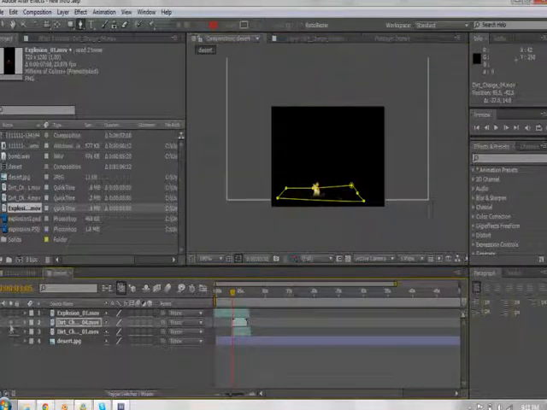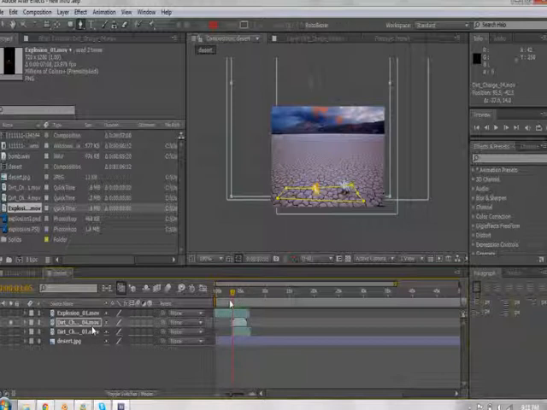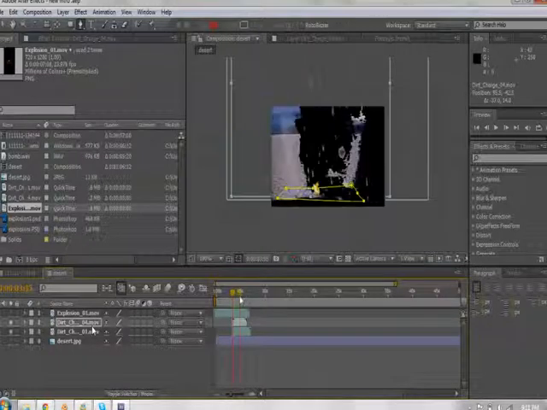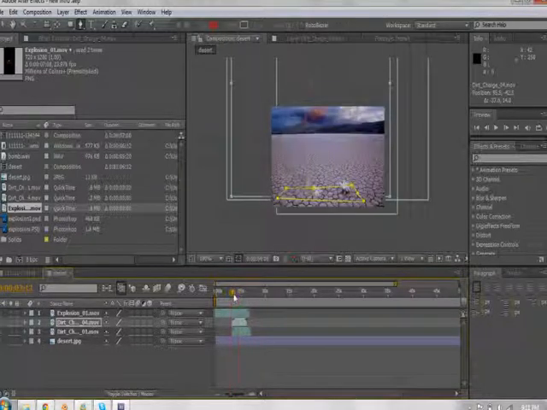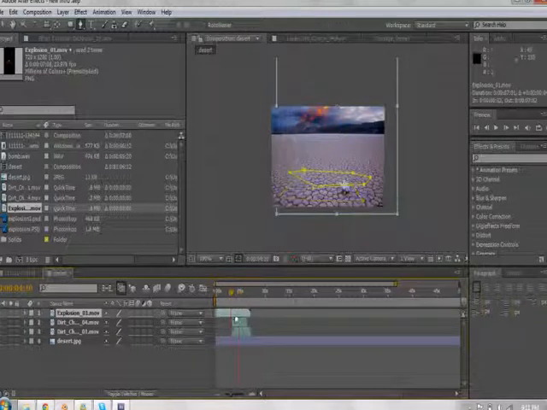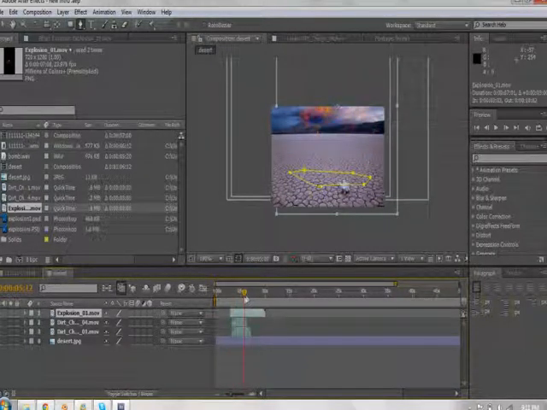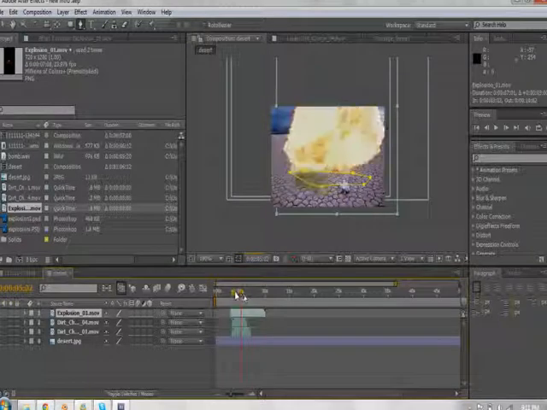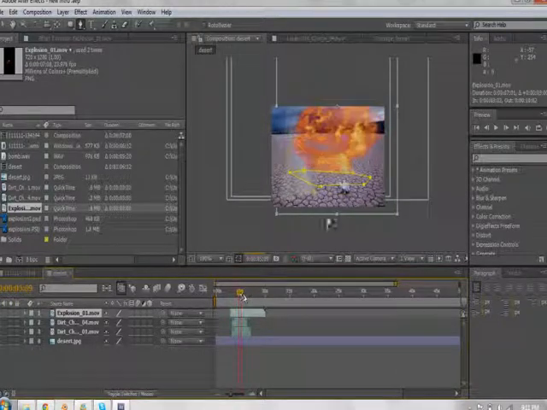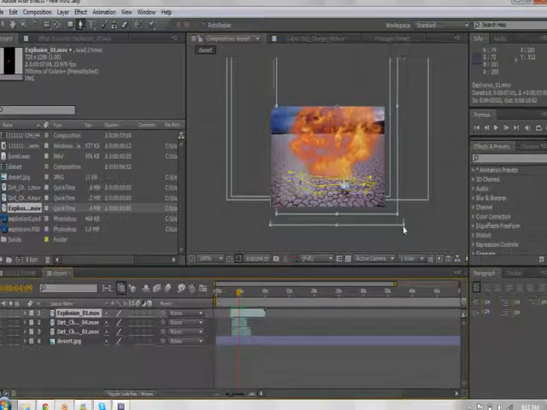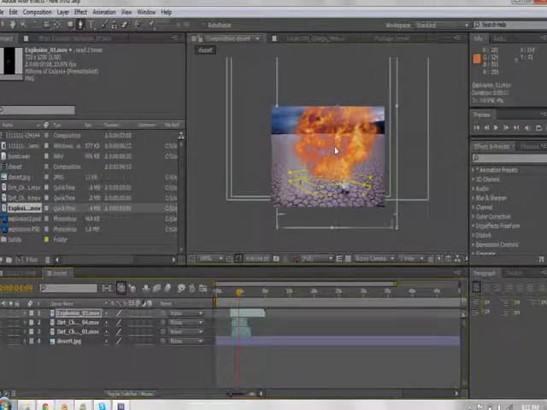Now if we solo this, unsolo this, it's going to look a lot better. And that's just that. So there's all that. Don't worry about the fire at the top. That's just our explosion. So now let's go to where we want it to happen. And now we got all of that, which is kind of crazy. I don't like it at all. Let's click on our explosion layer, and that's looking a little unrealistic. So let's fix that.